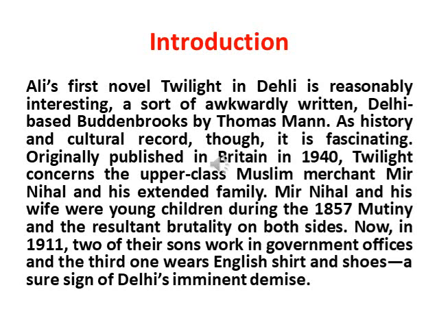As history and cultural record, it is fascinating from a historical point of view and a cultural point of view, it is also a fascinating description. Originally published in Britain in 1940, Twilight concerns the upper class Muslim merchant Mir Nihal and his extended family. Mir Nihal and his wife were young children during the 1857 mutiny. They say mutiny, and we call it War of Independence, as you know very well. And the resultant brutality on both sides, the English and the locals.